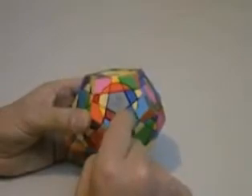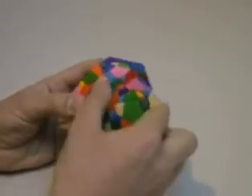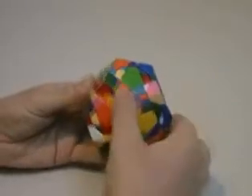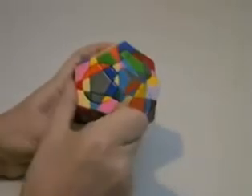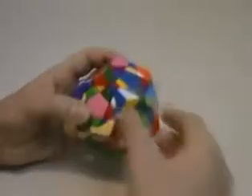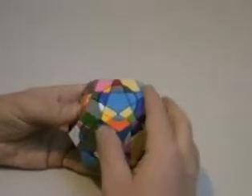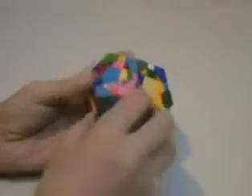The first thing I'll do is build the inside edges on this grey face. I'll look around for them — there's one there, but I'm not going to be able to turn that in because that's an unbandaged face, so if I try to turn it, it won't move. Instead, I'll place it up onto a bandaged face, position it so it can turn on, and turn it on. I'll repeat this process for the remaining inside edges, turning each up onto a bandaged face, placing it into position, and sliding it down.